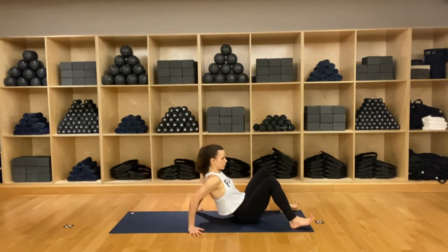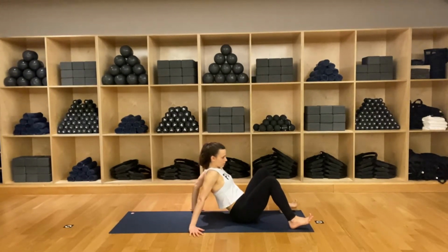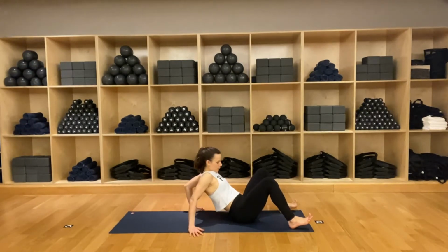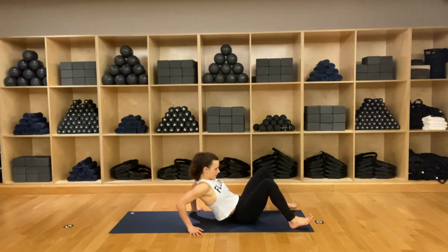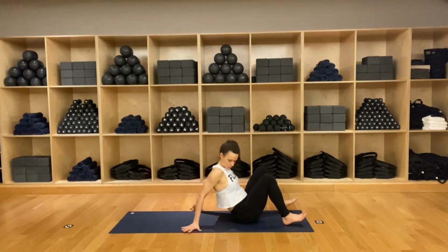We'll take about 4 circles in one direction. And then go ahead and take these 4 circles in the opposite direction. You're just shifting weight from one palm to the opposite palm. And now we're going to start to do a little bit of weight bearing on one arm.